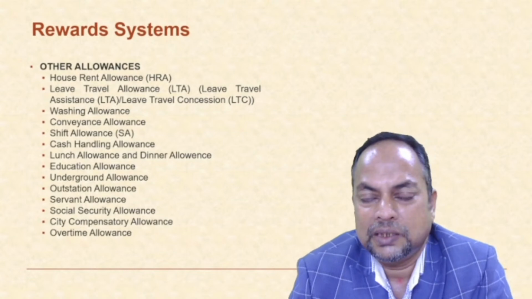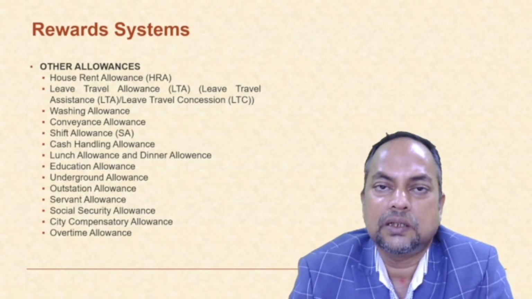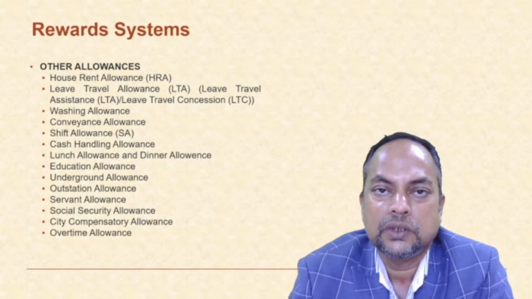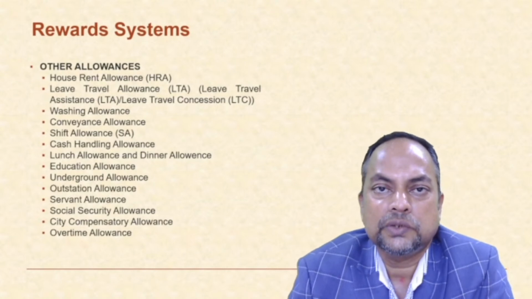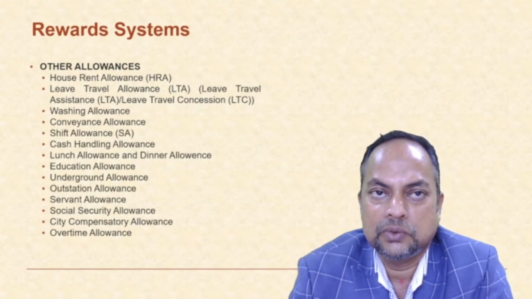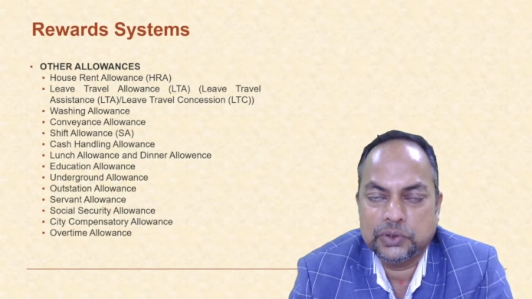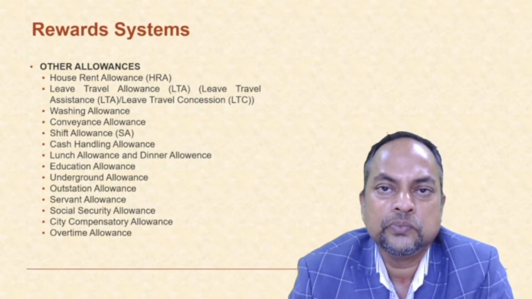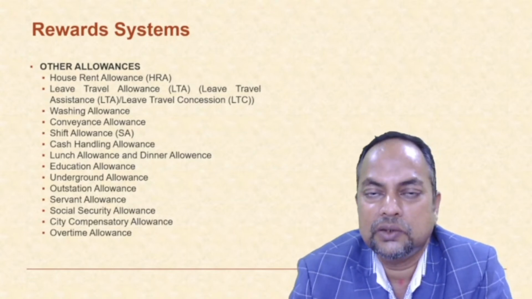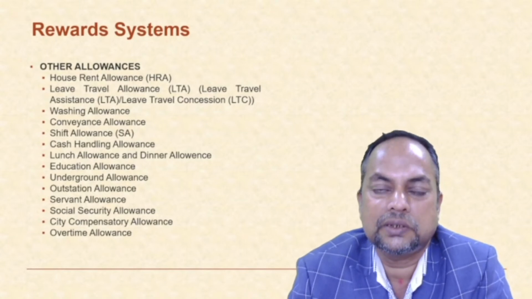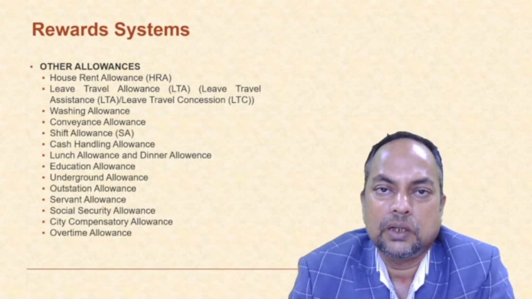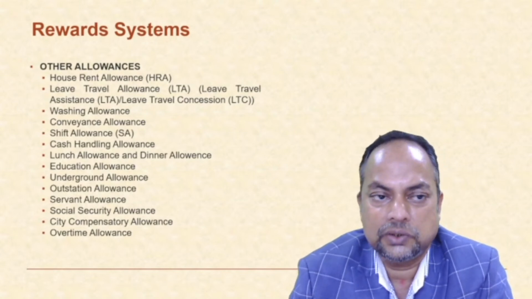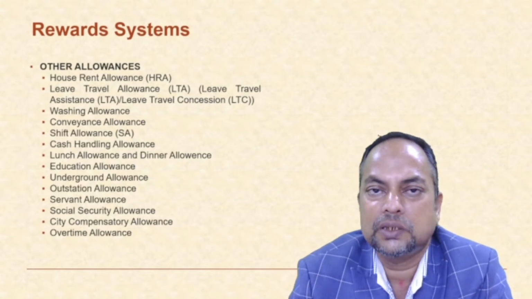Now, as a part of the fringe benefit, different organizations do have different holiday houses in different tourist destinations. So if you are going for a family trip to those kinds of destinations, you will have an absolutely free stay in those holiday homes. But if you would like to move to some other places where these holiday homes are not available or not facilitated by the organization, then they are provided with leave travel allowances or leave travel concessions, leave travel assistance. Different ways, different nomenclatures can be there.